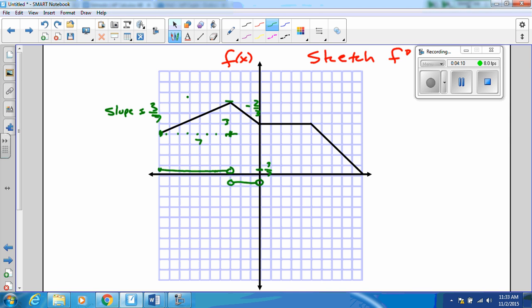I guess that's why are the lines horizontal? Why do you make them horizontal? Aha! This is the visualization thing. Because f has a constant slope on the entire interval from -3 to 0, therefore f prime, which is the slope, has a constant value from -3 to 0. Oh, it's horizontal.